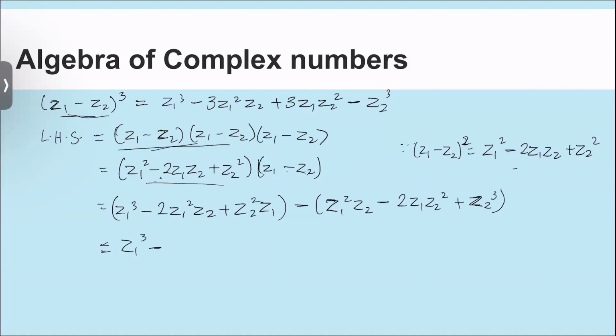Okay. Now you take out the brackets and write all the similar terms together. So you have minus 2 z1 squared z2, and over here you have the same term, so this will be minus 3 z1 squared z2, and then you have z2 squared z1. Okay, and over here you have minus 2 z1 z2 squared, and if you multiply the minus sign, this becomes plus. And this again, because of the commutative law, is similar to z1 z2 squared. So this is 3 z1 z2 squared. Okay, and then the negative sign again comes here, and this will be minus z2 cube. Okay, and then this is equal to the RHS, and then we can write hence proved.